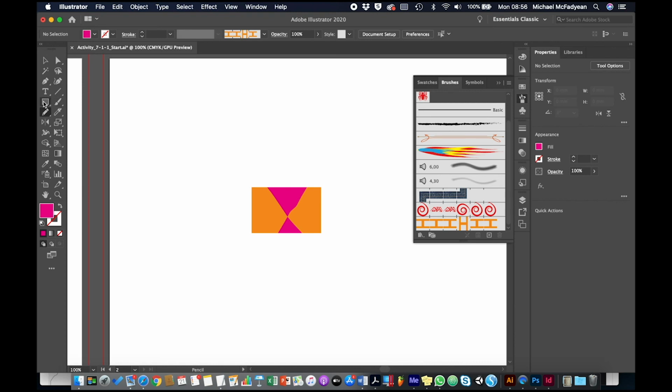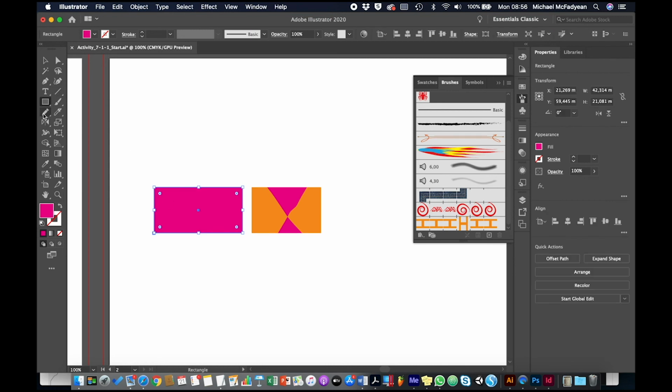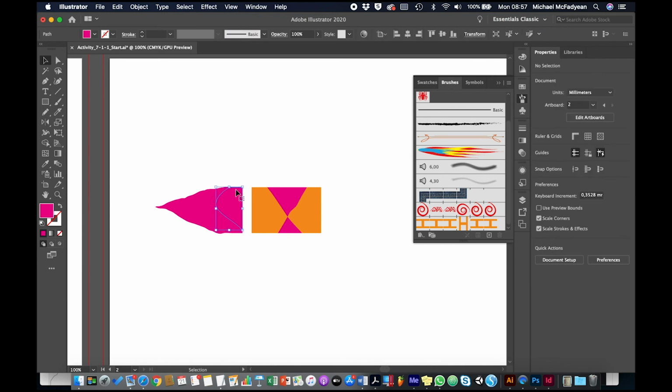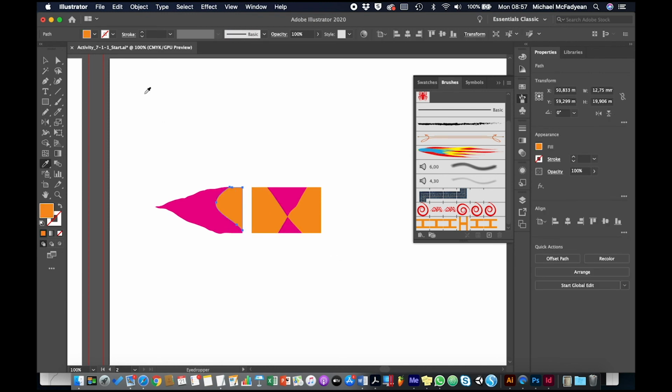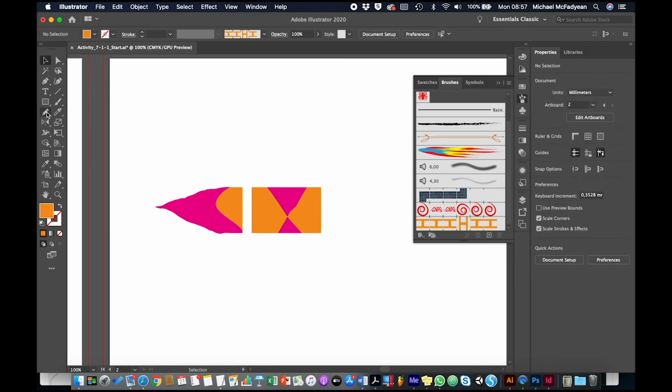So let me just draw a rectangle here for the tail, and then I'm just going to take my pencil tool and reshape this. Okay, so there's my tail, and maybe with the knife tool I'm just going to do that. Okay, there's the tail, and then let's do the head.